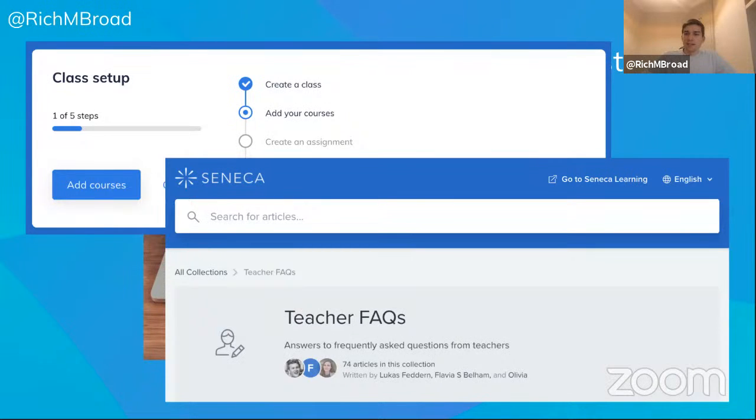Okay, Saida says, with the reassign function, are the questions asked in a different way so students are not learning the order of answers rather than learning deeply? So yes, of course. The way we structure our questions is there's lots of questions in the background that don't necessarily get asked the first time you visit a course, and when you revisit it, it changes. But the content also changes depending on how well students did last time they studied the course. So even if it's the same question, we're able to adapt the way we do it.